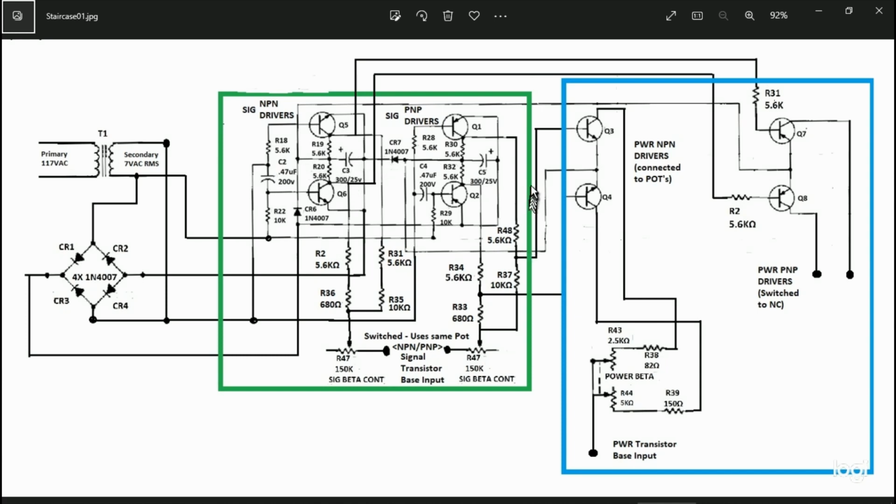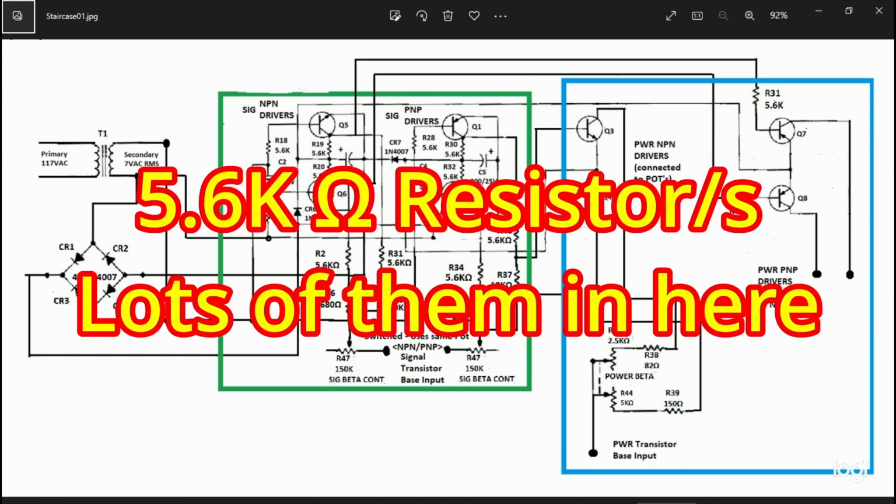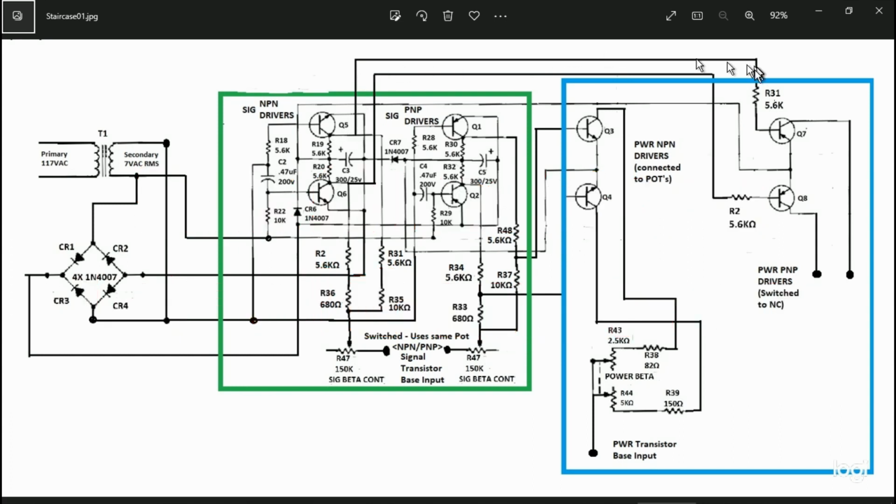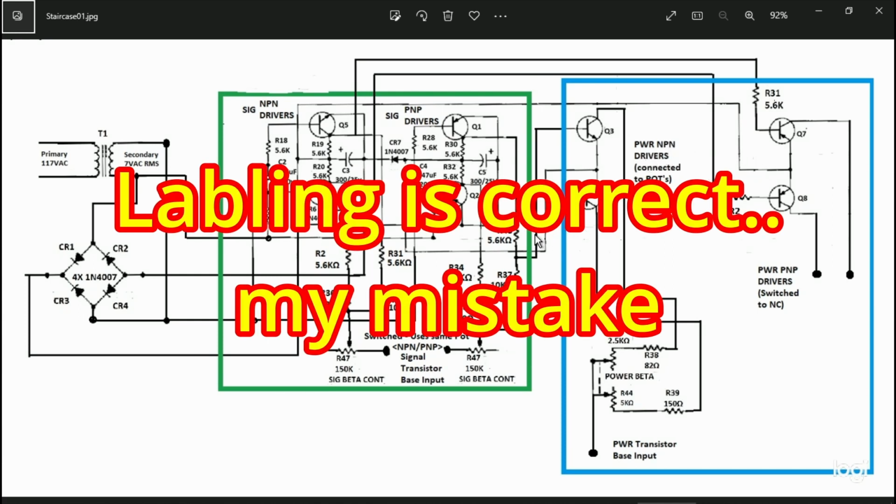And there's really, besides this 5.6 ohm resistor, and maybe off, let's say off of the, in this case they take the collector drive off Q5 here, they put a 5.6K resistor in it. On the PNP they take a 5.6 ohm and put it to Q3 or Q4. So it's basically the same thing. It's just I mislabeled this. This is actually the PNPs and this is the NPNs, the way it's connected. Or I labeled these wrong, one of the two. But regardless of that labeling, I'll try to figure that out and make sure I get that right later.